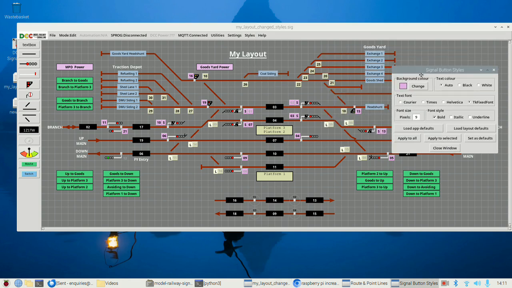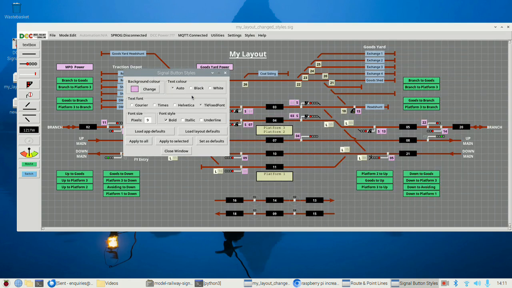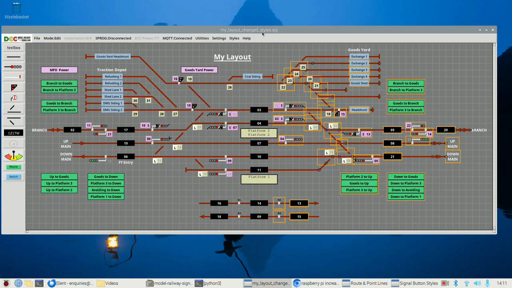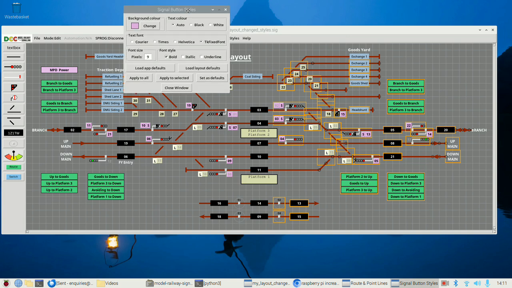So if I open the signal buttons thing again, and let's just select a number of objects on the schematic. Get the window back up again. So that's going to be the signal buttons. And here, let's just change those back to the application defaults. So if I click this button, it will load the application defaults.